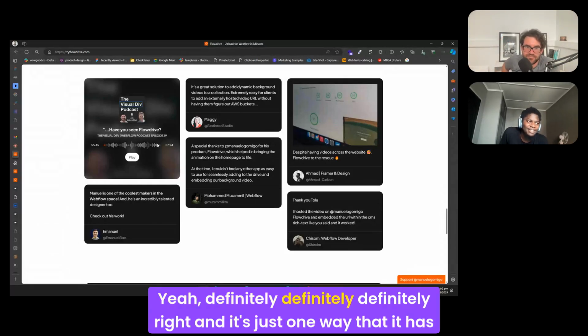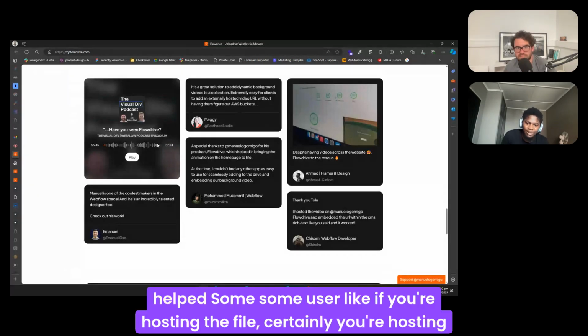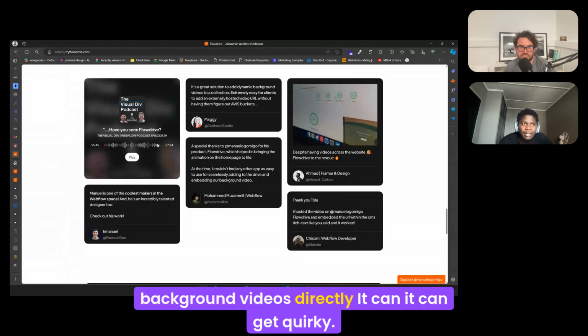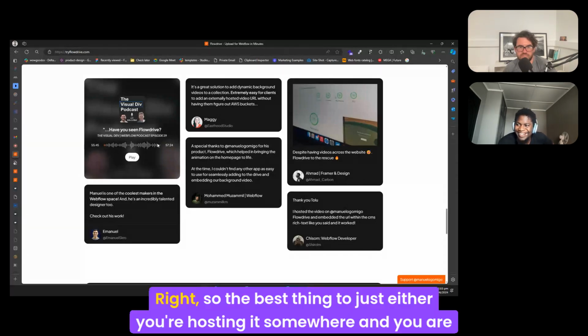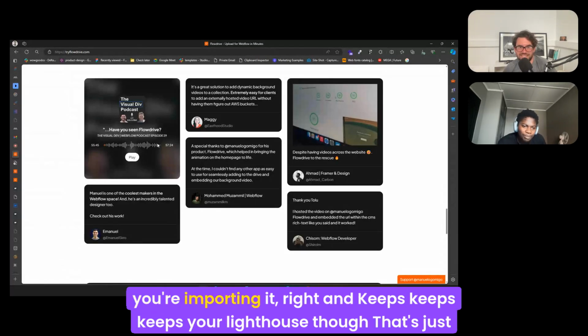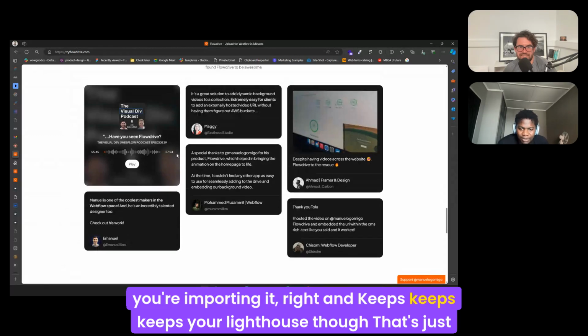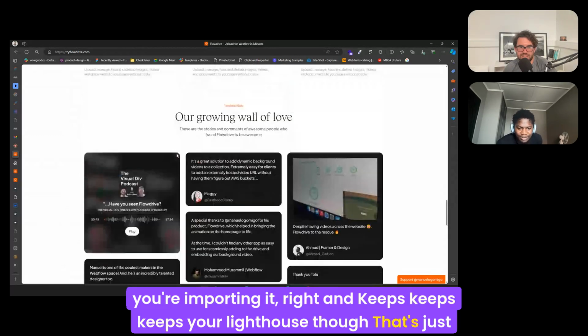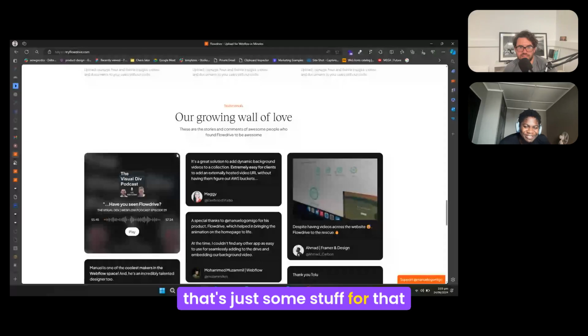Definitely, and it's just one way that it has helped some users. If you're hosting files, especially background videos, directly, it can get quirky a lot. So the best thing is to host it somewhere and import it, and that keeps your Lighthouse score good.